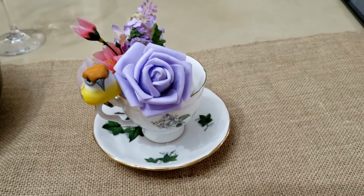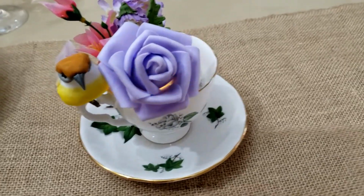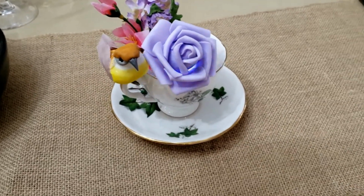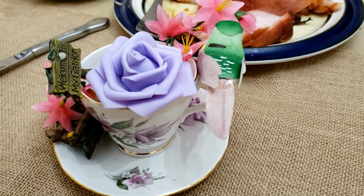So that's a little DIY teacup I made last year, and I did put a video out on that, but yep, I have two of them. There's this one and this one.